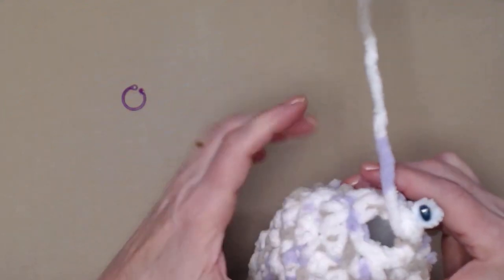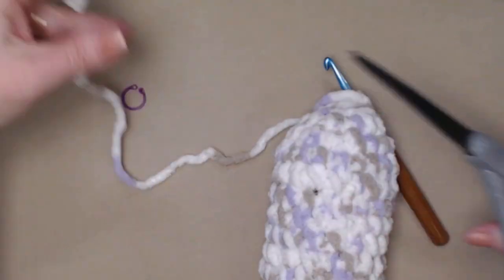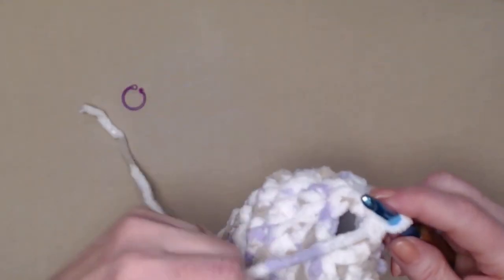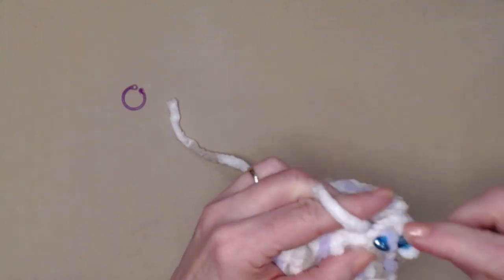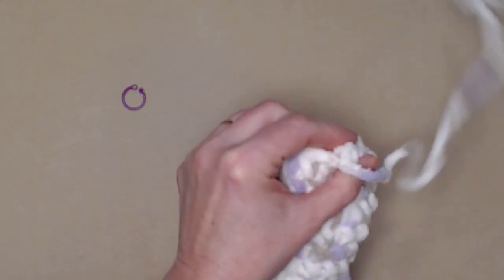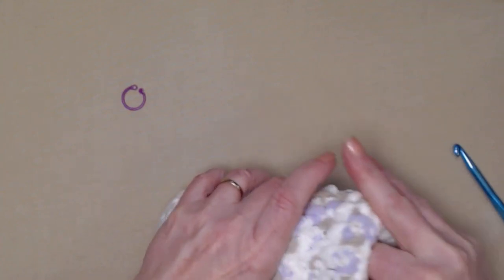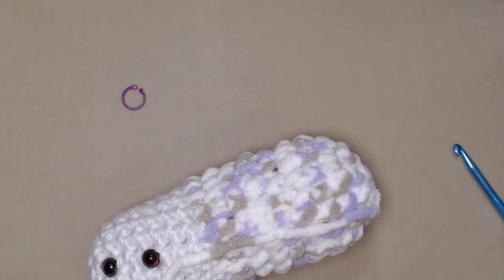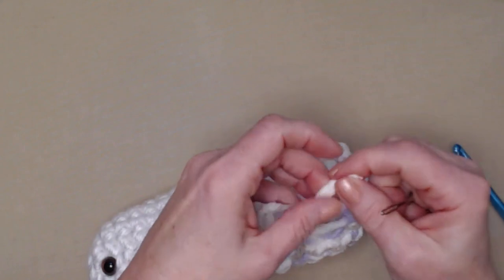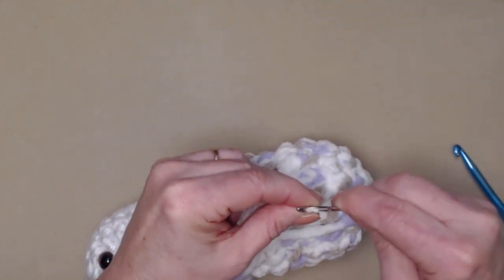All right, now we still have a little bit of a hole. So we're going to cut our yarn, give ourselves a little bit so we can weave that in. I'm going to go in the next stitch, pull that loop, and tie off. Now, before we tie that off, you want to get in there a little bit and pull some of that stuffing forward. That's why I wanted you to stuff it a little bit tight after we did those first six rows. All right, so now we're going to take our needle, and we're going to weave in that tail of yarn and close up the bottom of our chill pill.